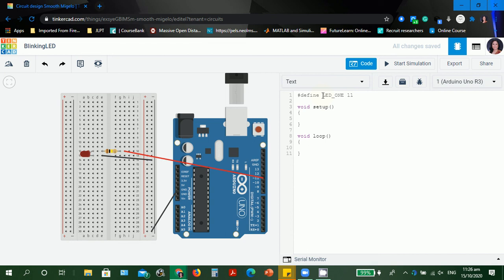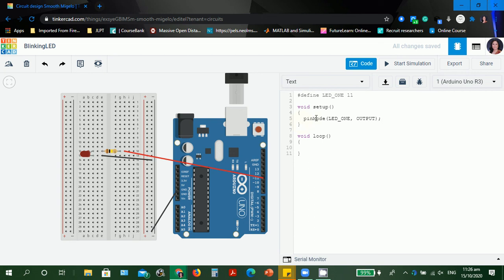Since it is an output electronic component, for pinMode, in camel case, pinMode, and then the name of the variable LED_1, and then type OUTPUT. pinMode is for initializing your electronic components, or introducing them in the Arduino sketch.